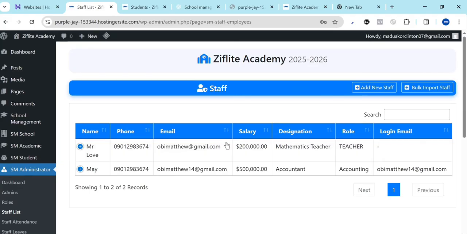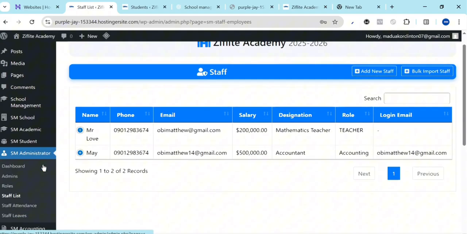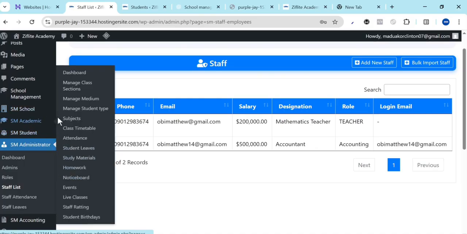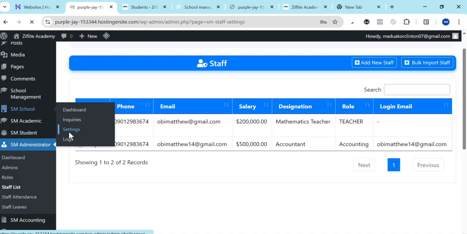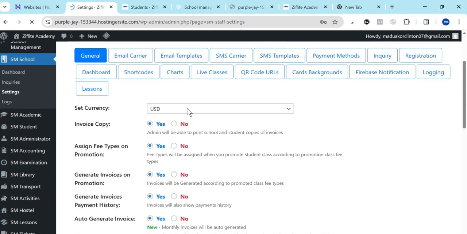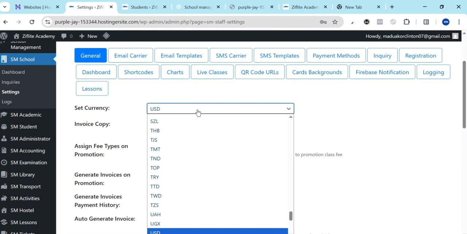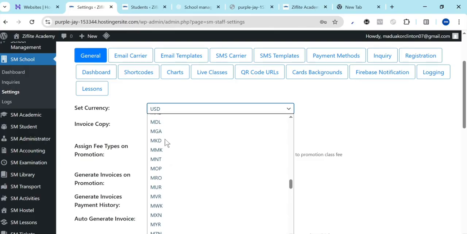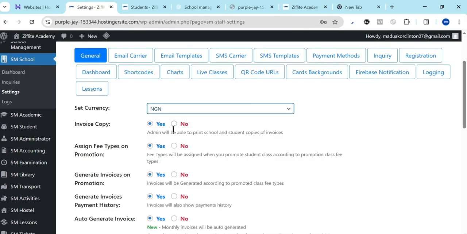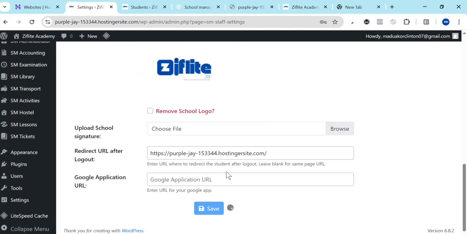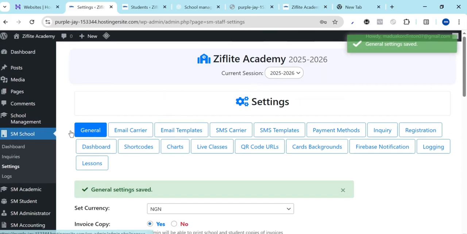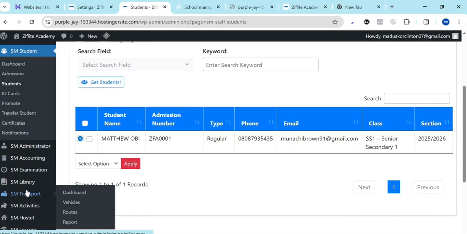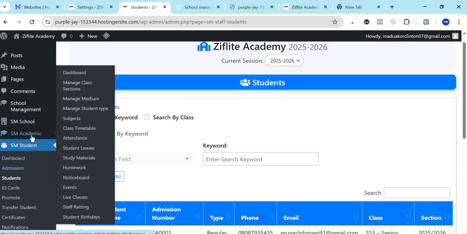Okay, so you could see their salaries and all of that. I think I changed the salary. I went back to dollar. That's something. Let me see if we could do that quickly. Okay, so let me just go back to staff and see if it worked.